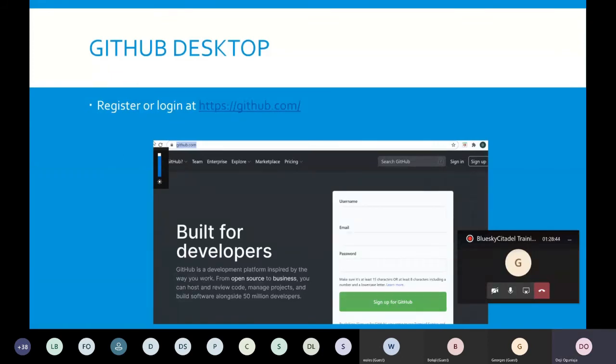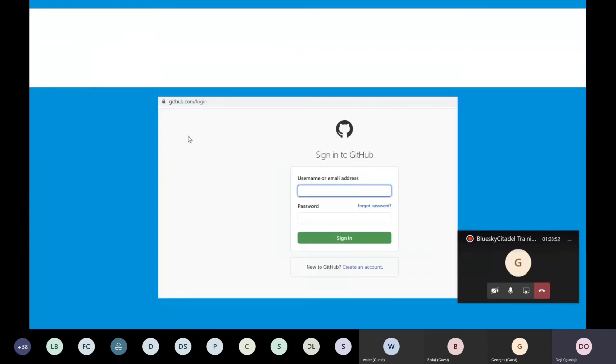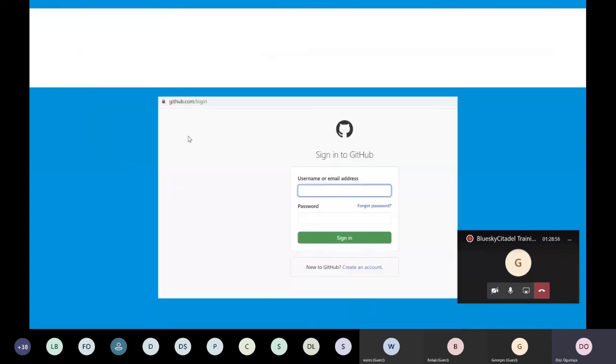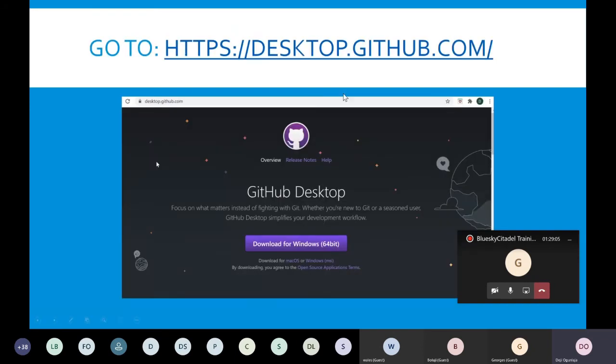By next week, we are going to be doing the Java installation. After that, your code should go into your Git repository. So it is very important that you know how to do this. The first thing, you go and register on GitHub. Just put your username and password. After you've registered, you go to desktop.github.com.